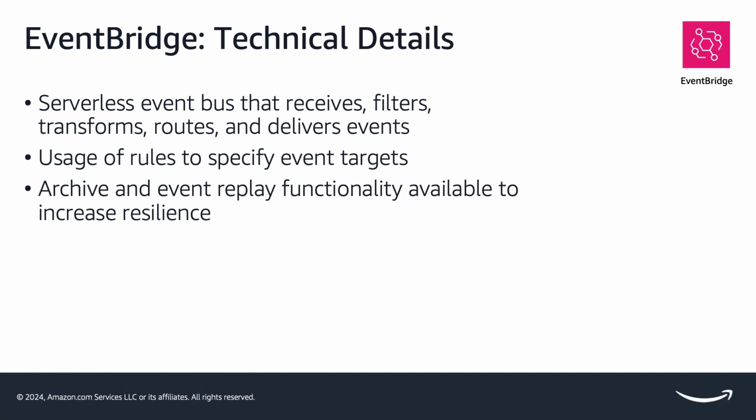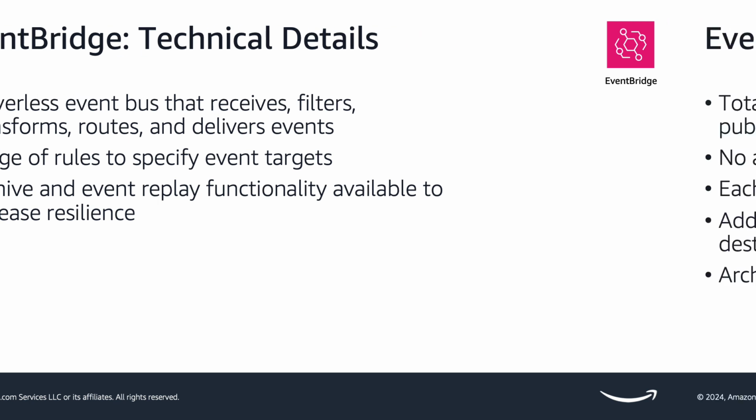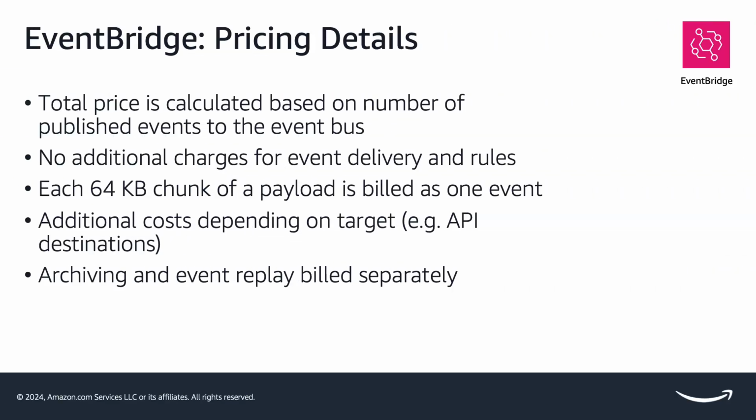EventBridge is a serverless event bus that enables you to receive, filter, transform, route, and deliver events. Rules can be defined to filter which events are delivered to a target. Events can be delivered to multiple targets. In order to increase resilience, EventBridge offers archive and replay functionality. Pricing of EventBridge is similar to SQS.